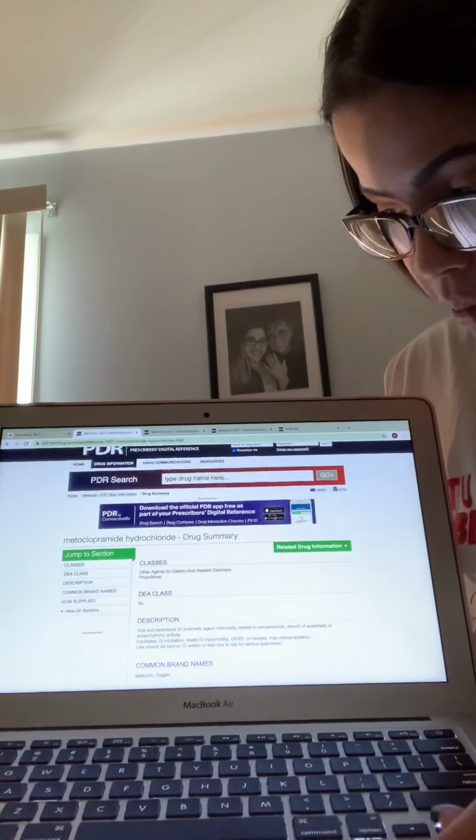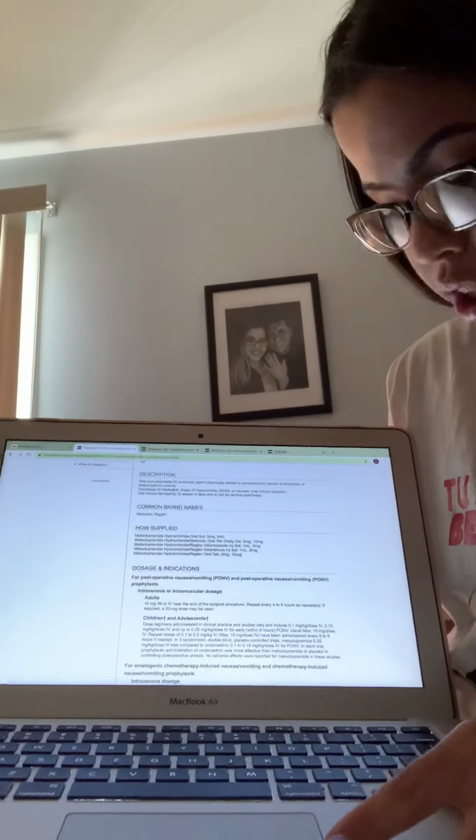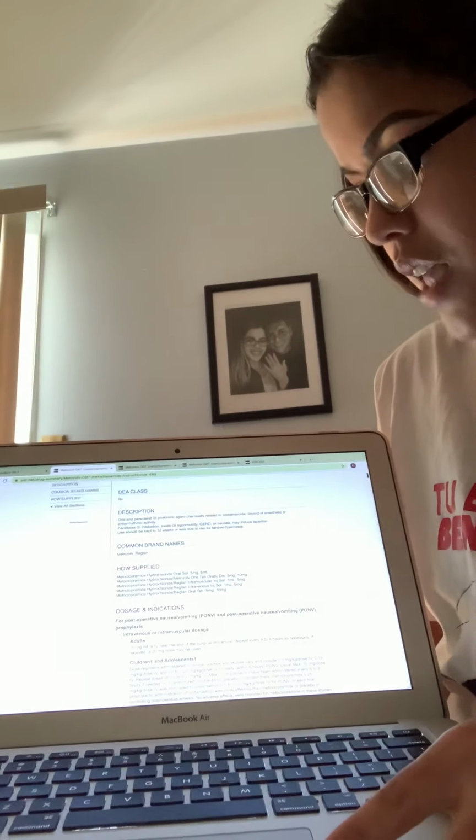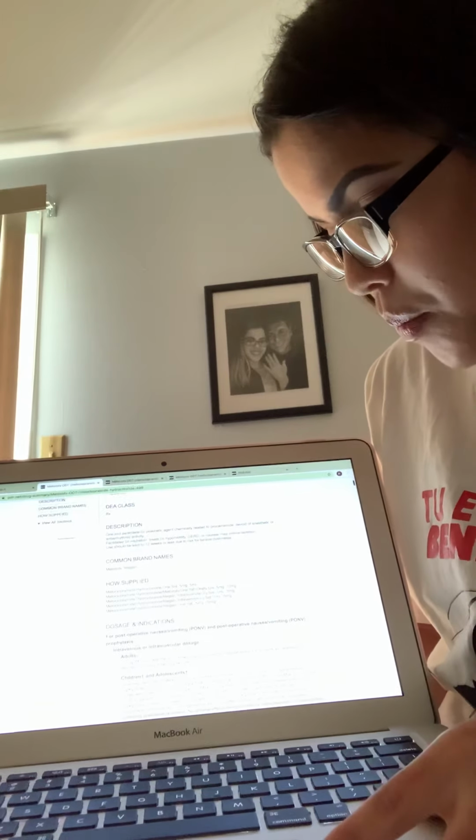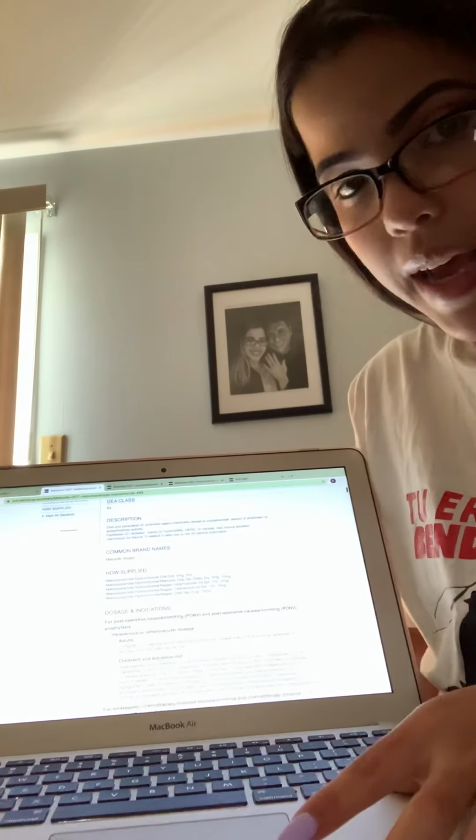It has a bunch of information regarding the description, the class that it's considered, the indications, how it's applied, and all of that. Now that I'm in here, I'm going to find the alternative name, because that's my first task.